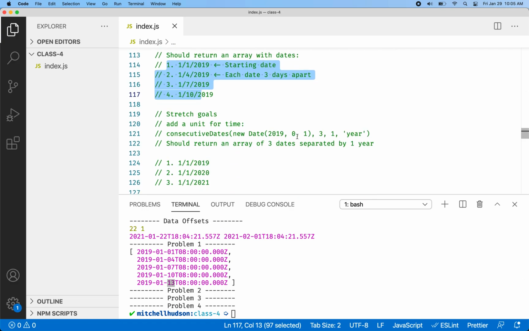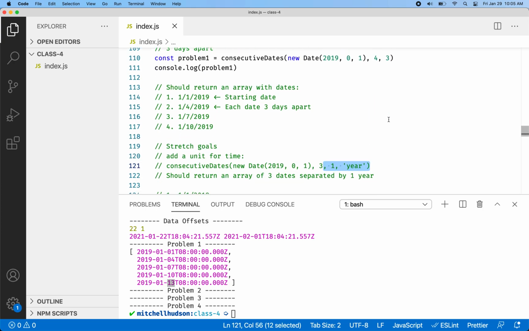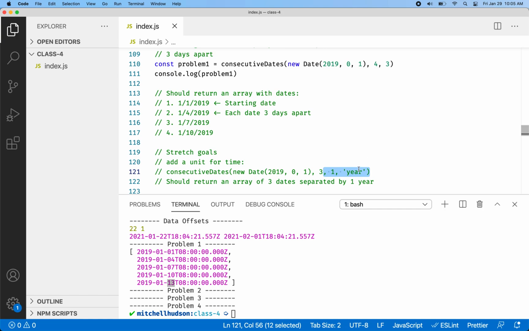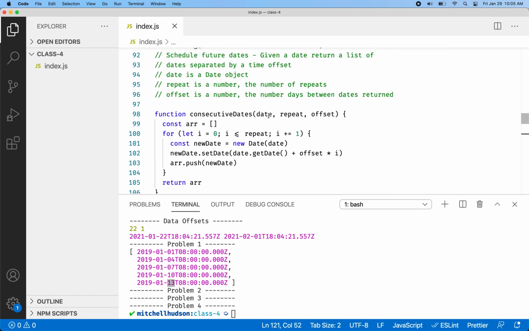If we wanted to do the stretch goal, we could include the unit right here. And actually, why don't we do a couple things here? I like the date here, and the repeats, but maybe if there's no repeats, we'll just have a repeat of 1.